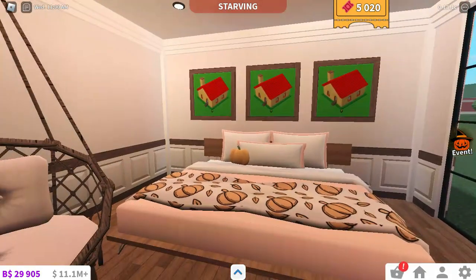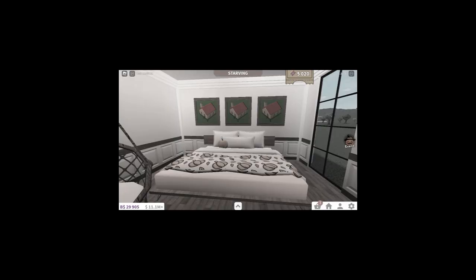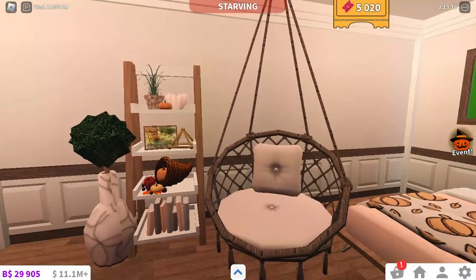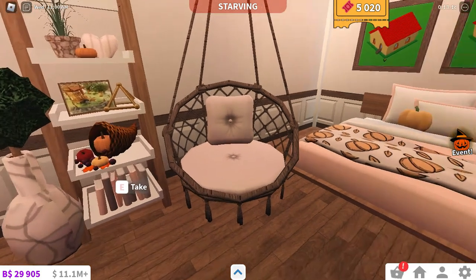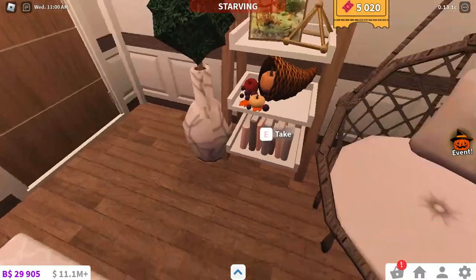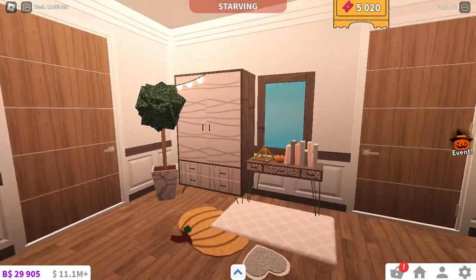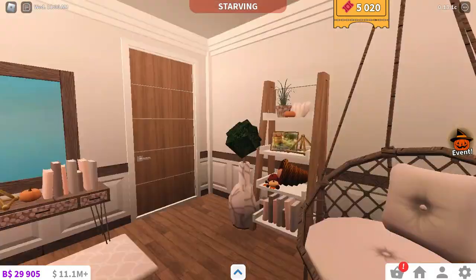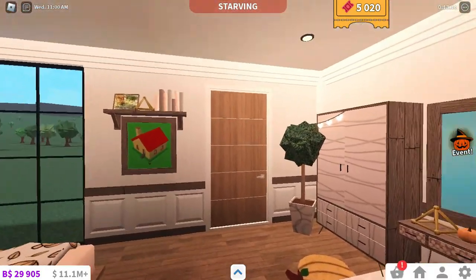There's a lot of paintings. I am so sorry. I feel like it would have looked a lot better if the paintings were filled in with nice paintings, not just the house. This is an area where I'm assuming you could read. I know there's a lot of places in this house that you can read, but you can sit in this chair and read a book from here, and it just looks so cute. And finally we have this, which is the same as in the bedroom that's over there, but pretend it's not the same. I didn't know what else to do.